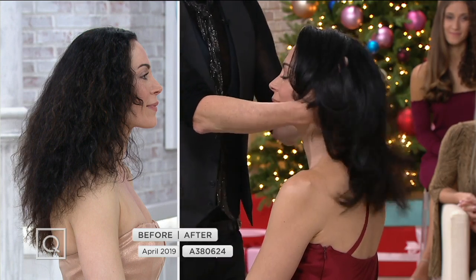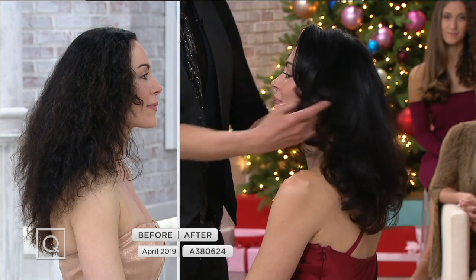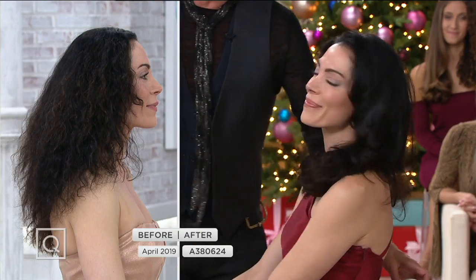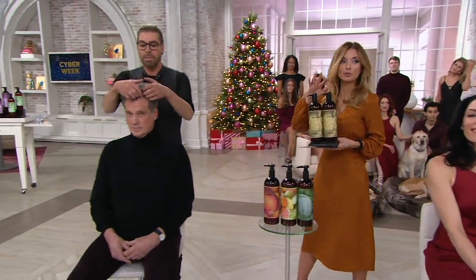For her, it would be 3 golf balls for her first cleanse, 3 golf balls for her second cleanse, and I would do at least 2 to 3 pumps as a leave-in conditioner, because on the length of my hair, I do 2 to 3 pumps as a leave-in. Yeah. It will never weigh down your hair, guys. Don't worry about that. It won't, because there are no polymers, fillers, fires, waxes. 800 orders already, but remember, super limited tea tree.